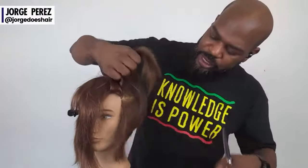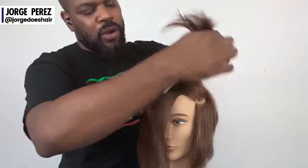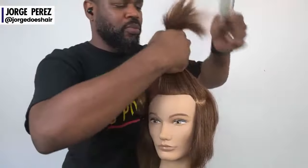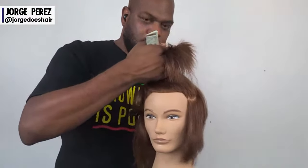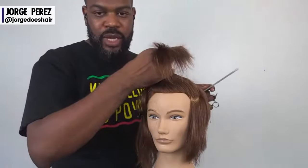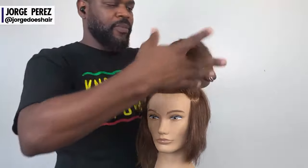Taking my last piece of the left side, bringing it all up. Hope you guys can see me there. Can you see everything good? Let me know in the chat box if you guys could see me.